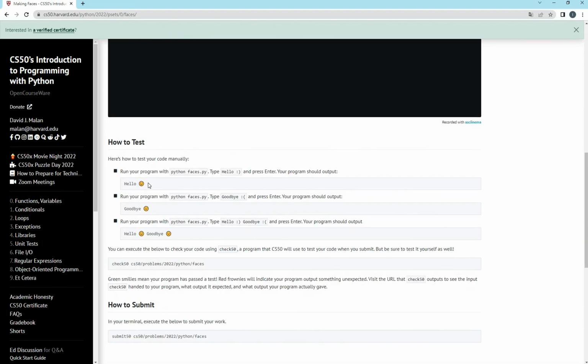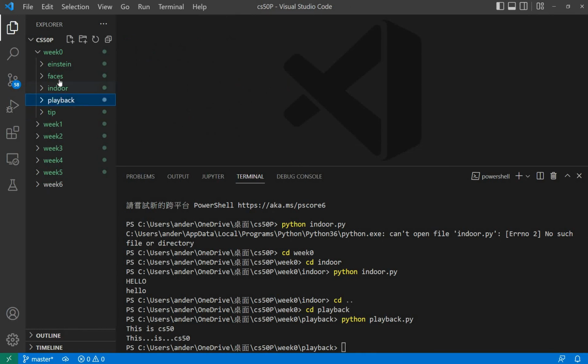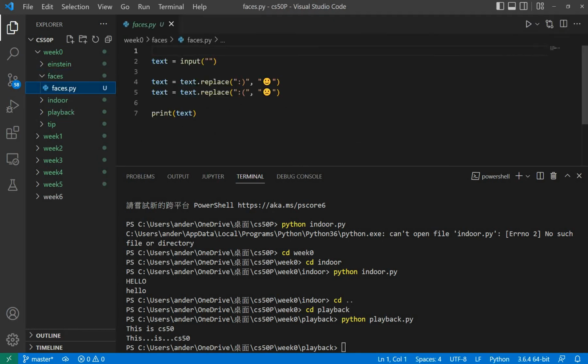You just copy this and put it into your string, into your print function. So in faces.py, you call input, and the coder will put something like this, and it turns out to replace this one with this, or replace this one with this, and print it out.